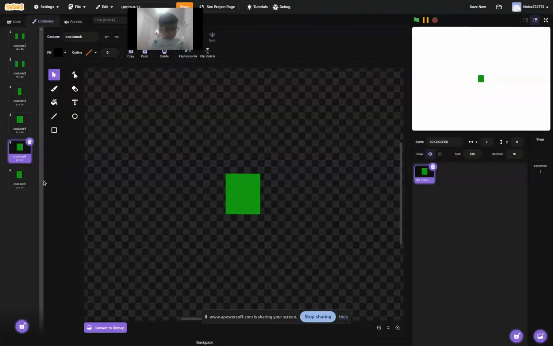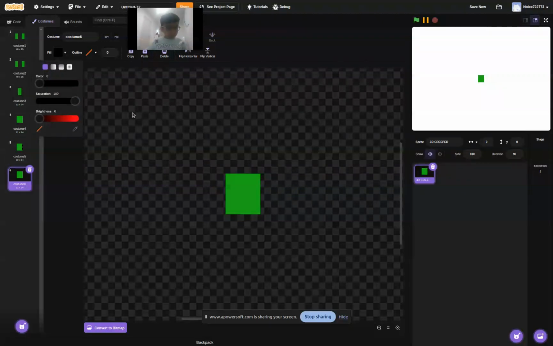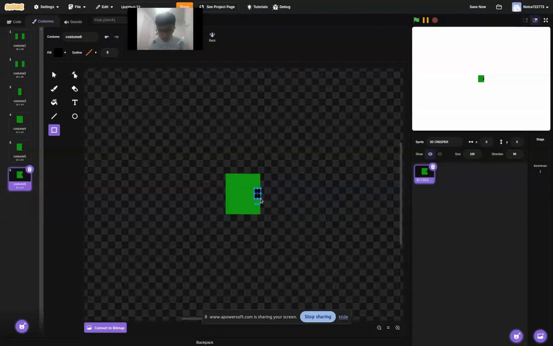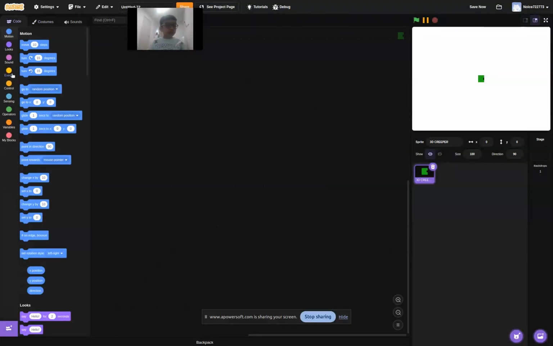Go ahead and duplicate this. No, let's go here. This is nice. Now here, keep things, but choose the tool, whatever it's called. I don't remember what it's called, and make a little like that. Nice. You only need this many costumes. It's not that hard to make all of these.